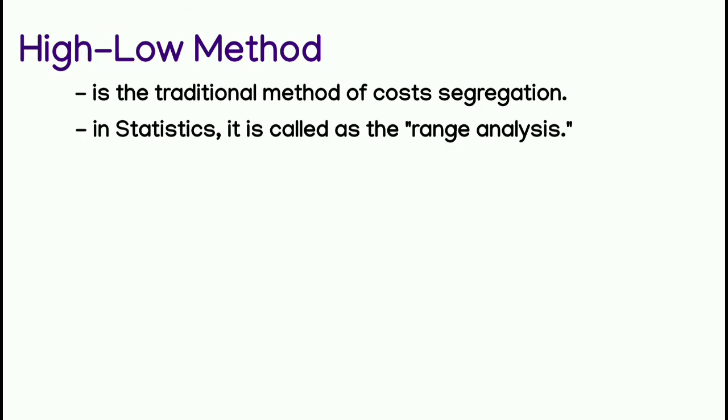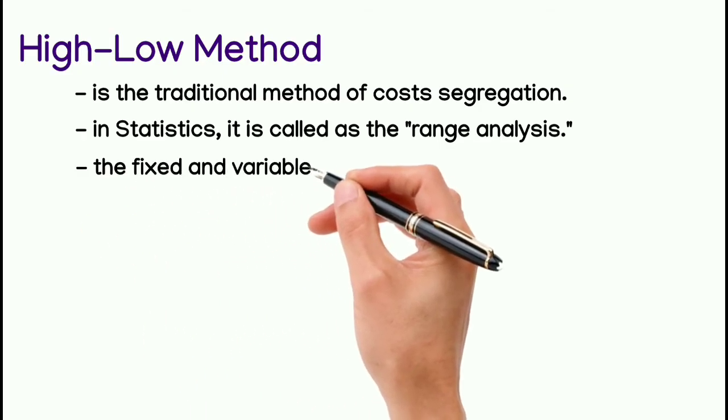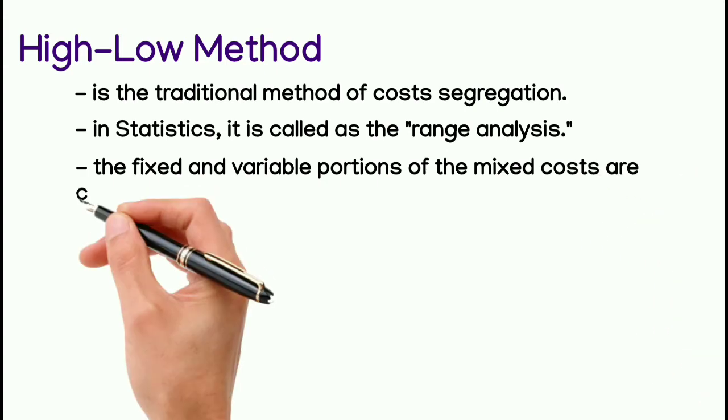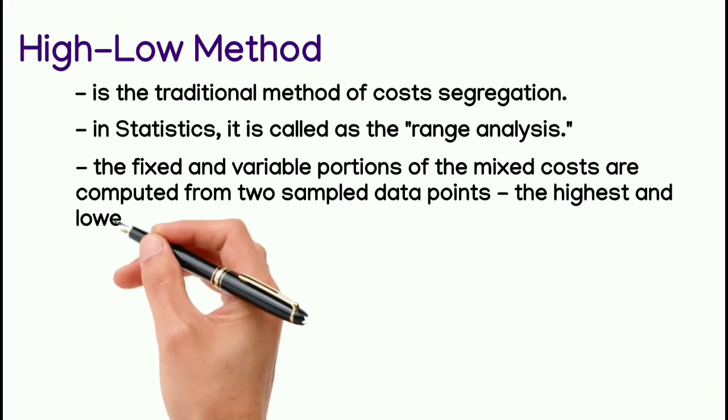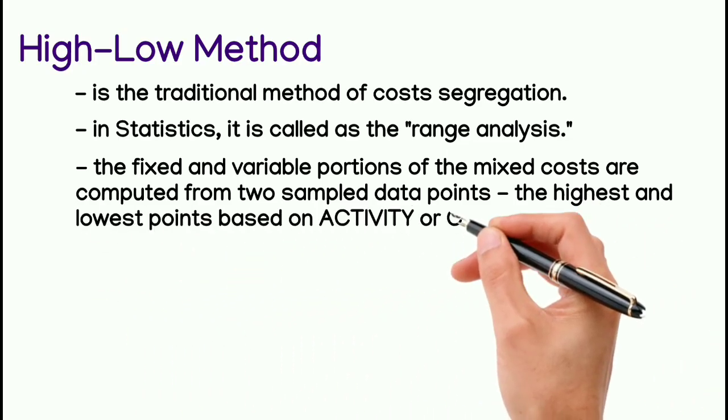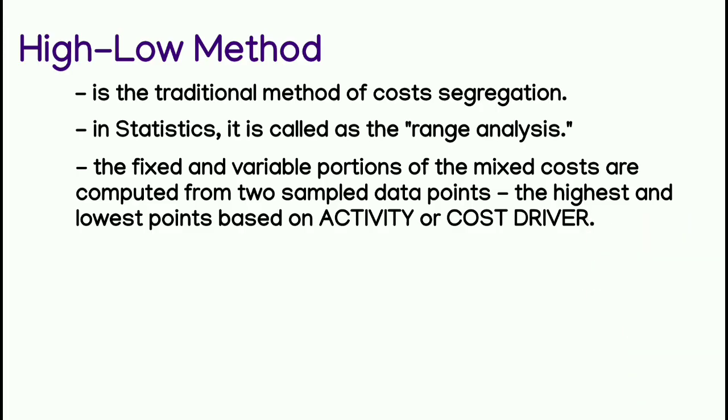Under the High-Low method, the fixed and variable portions of the mixed costs are computed from two sample data points: the highest and lowest points based on activity or cost driver. Kaya siya tinawag na High-Low method kasi ang gagamitin na points sa pag-compute ay yung highest point at yung lowest point. And the highest and lowest points are based on activity or cost driver.